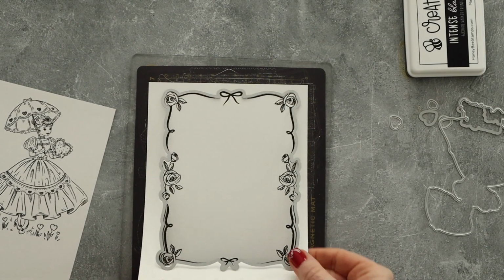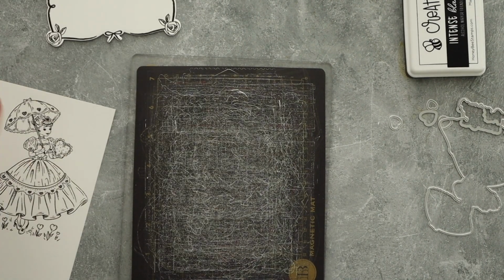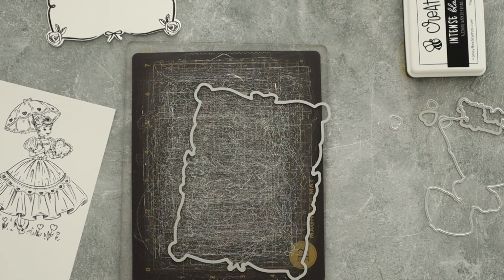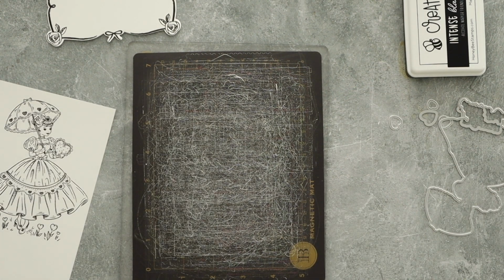So here I have already die cut this out. And then, like I said, I will run that die through a second time just on a plain piece of white cardstock without doing any stamping. I suppose you could stamp it a second time if you wanted to, but certainly not necessary.